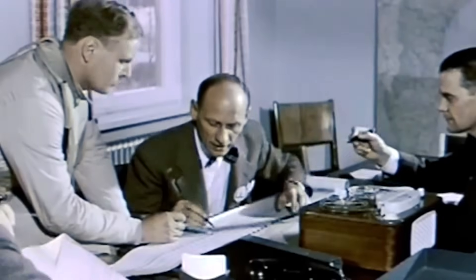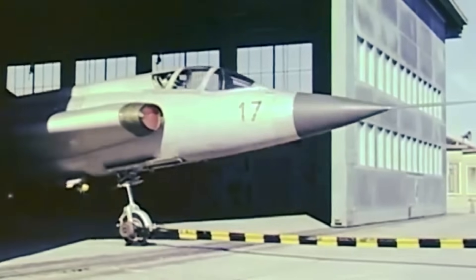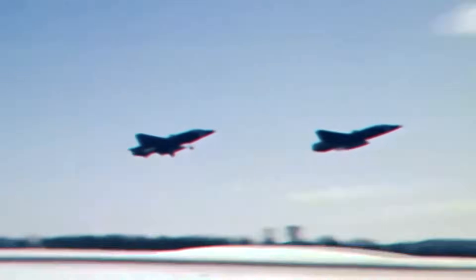With scant precedence for such an audacious design, it took Sweden over 15 years to perfect the bold double-delta wing configuration, marked by its cutting-edge, aggressive profile and top-of-the-line technology. Once operational, the Draken ascended as an unstoppable force, becoming the only European warbird to shatter the Mach 2 barrier. However, the aircraft's most notable attribute, its double-delta wing configuration, also proved to be its Achilles heel, rendering the jet unstable and prone to sudden losses of control during critical phases of flight.